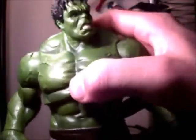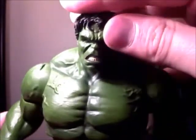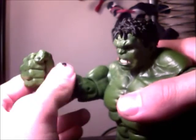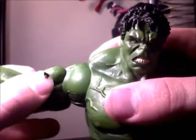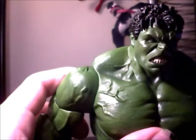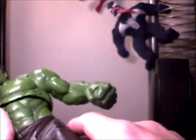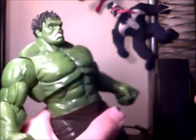He is very tight when you open him — you gotta be careful, I thought I was gonna break him when I got him out. His arms go forward, they go in pretty well. He's got single-joint biceps but they're ratcheted. The wrist rotate. His arm also goes out, and you can see the paint kind of gunks up in there — that's why these joints are usually always tight, because the paint gets in there. He doesn't have a waist joint, which if he had one I think that would make this figure even better.